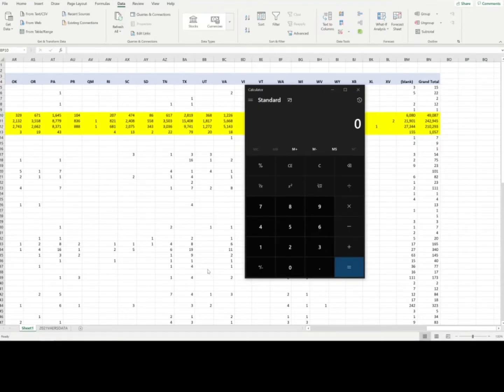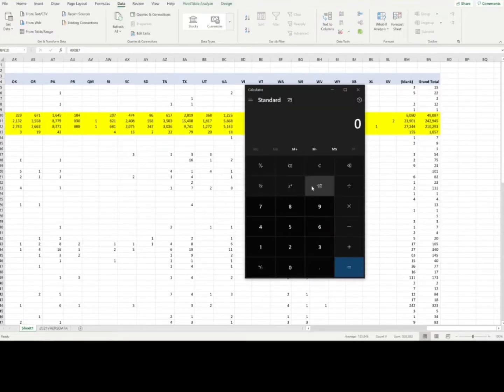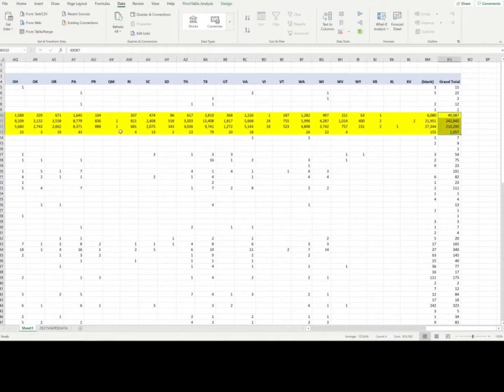So what, 503,000 divided by 512,000, right? So what is it, 503 divided by 512 equals 98% of all the VAERS cases reported in 2021 as of today, September 3rd, 2021. 98% of all the VAERS adverse reaction vaccine cases are COVID related, right? Like, that's crazy. So that's just one pivot table here.